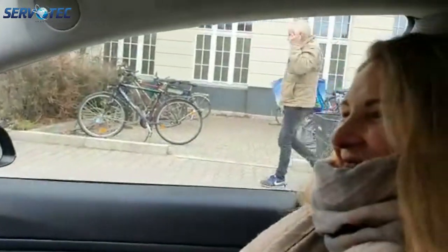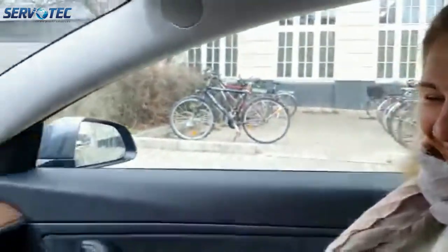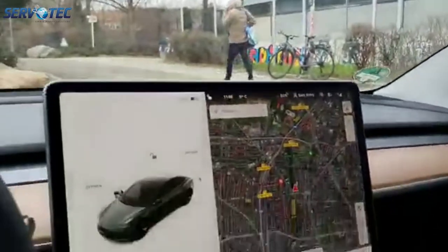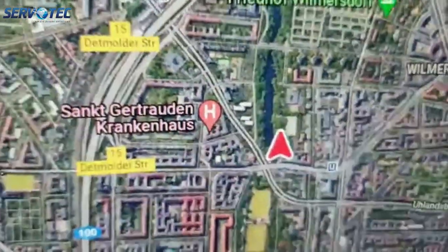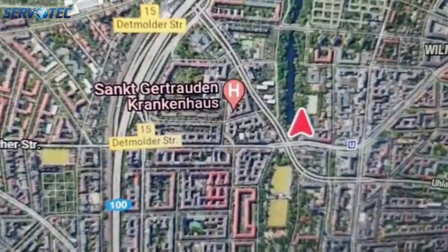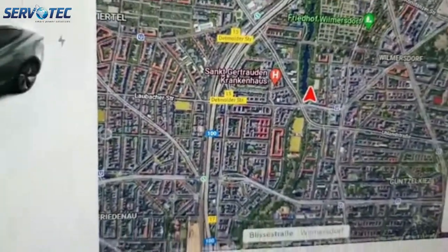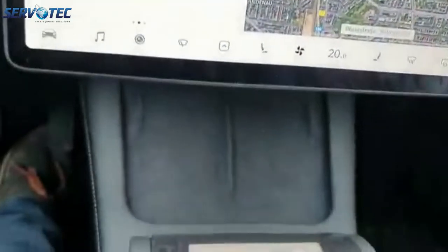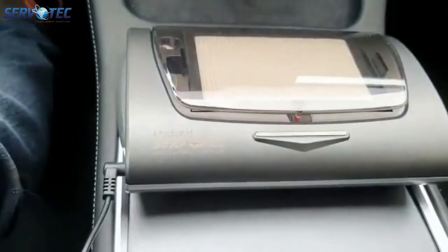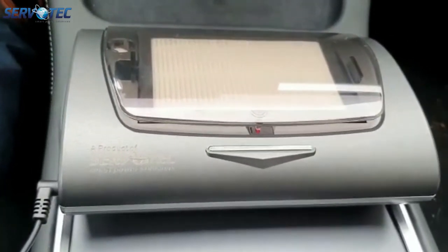We have prominent guests in the car trying to analyze the air — it seems to be very good, with a big smile on her face. The car is parked in one of the dirtiest places across Germany, in Berlin, very close to Kurfürstendamm, which is the main street in Berlin with the highest air pollution. The purifier just ran for two minutes and has now slowed down in its green light mode.